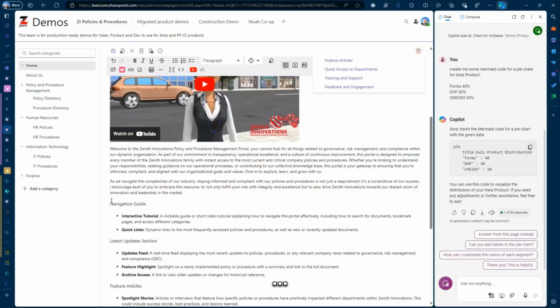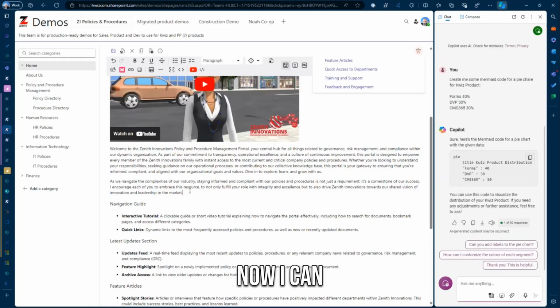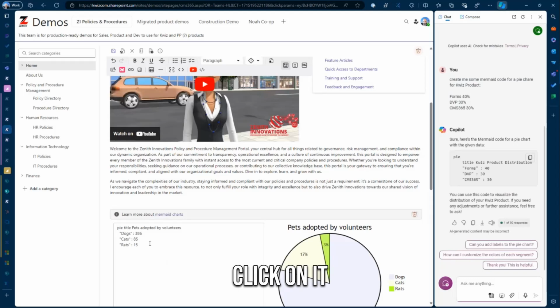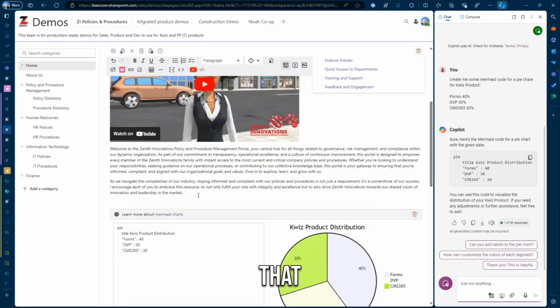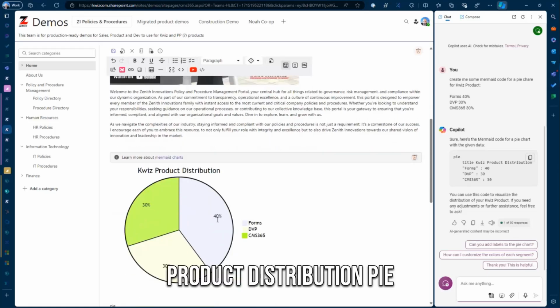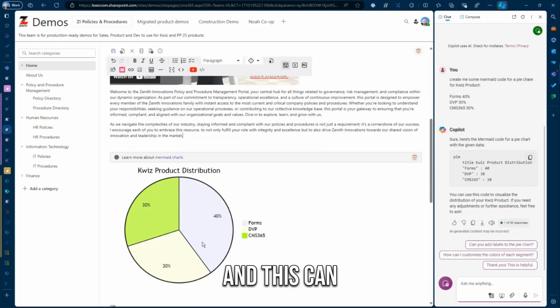I can copy it. Now I can go ahead and add in a Mermaid pie chart, click on it, grab that stuff that it got me, and now I have a quiz product distribution pie chart, and this can be easily edited.